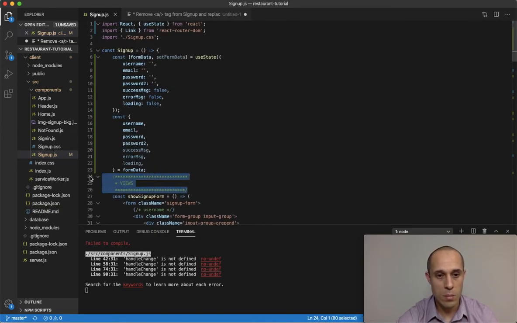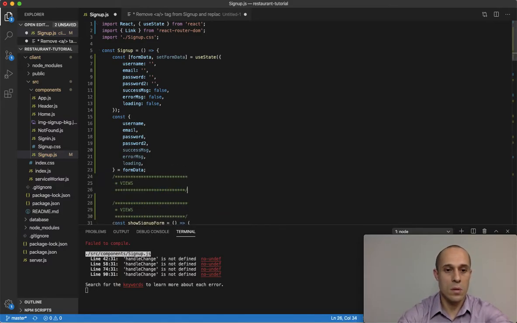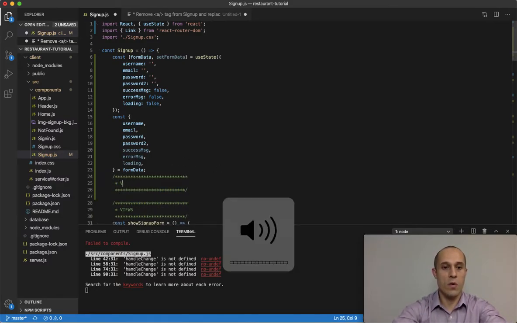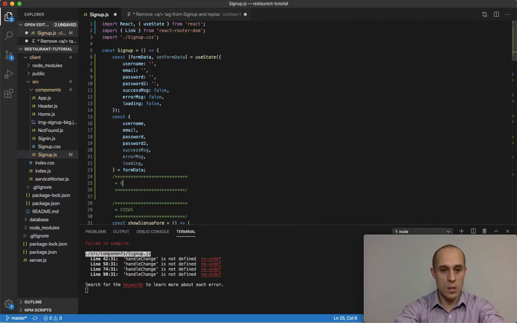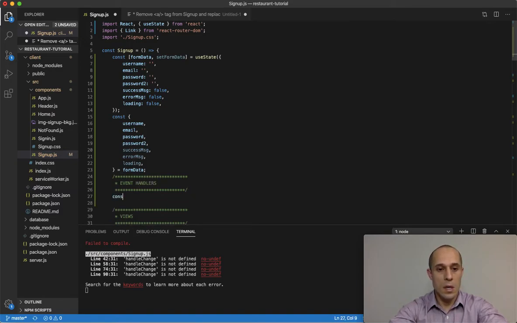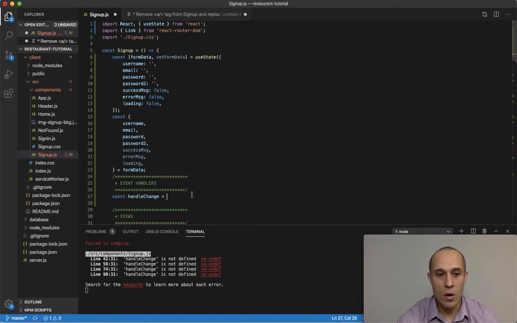So right above our views, I'm going to have a section here for all of my event handlers. I'm going to call that event handlers, and it was called handleChange, and all events that are triggered are provided an event object.